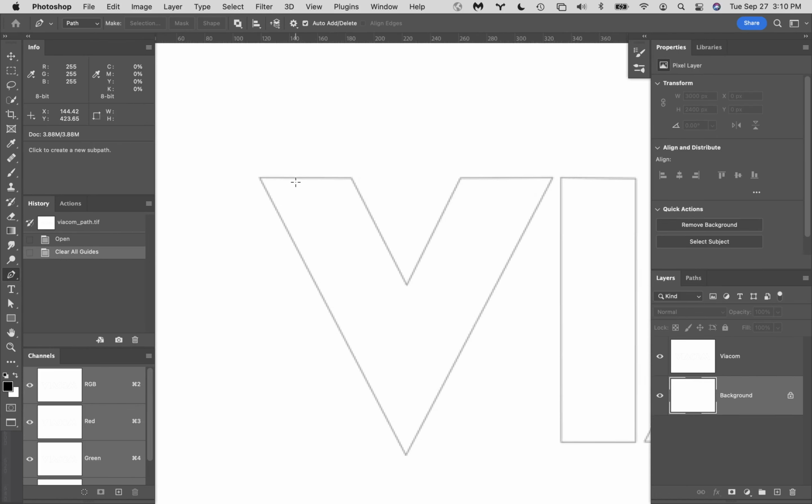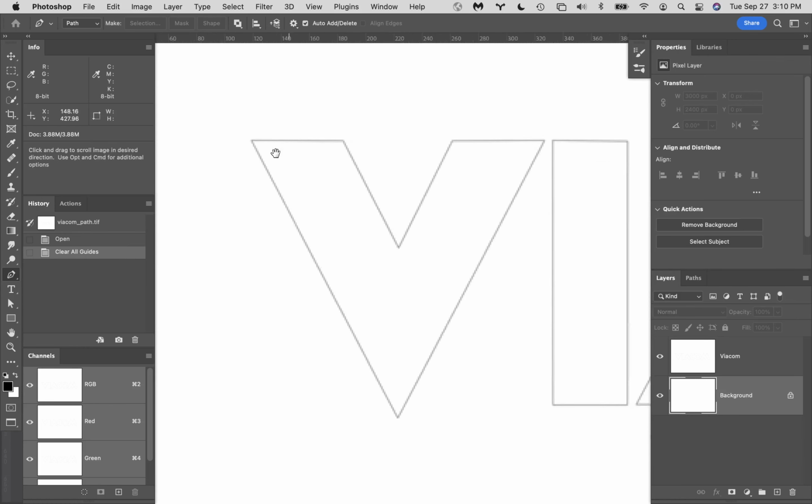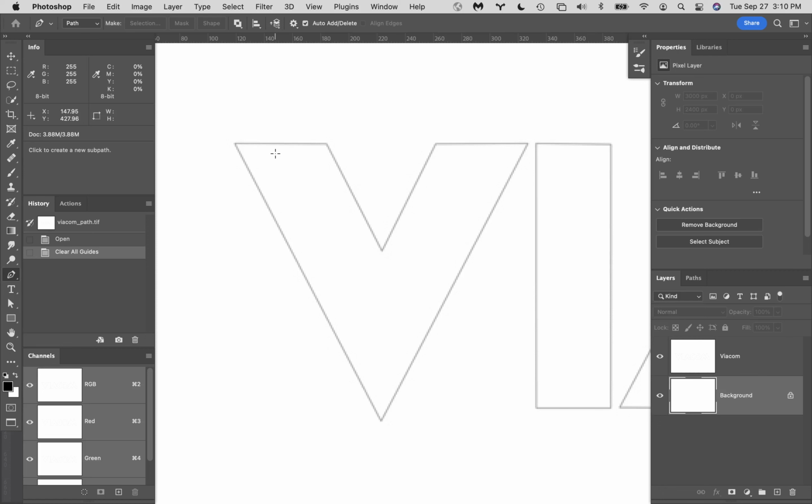I've got one hand that's always on the space bar. My left thumb is always on the space bar because I use the hand to move around. Once we start using the tool, if you hold down the space bar, you will actually get the hand, even though you don't have to select the hand. It only does it temporarily, so that when you let go, you go right back to the pen tool and it picks up right where you left off.